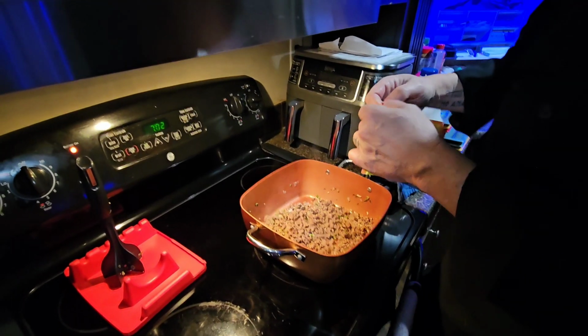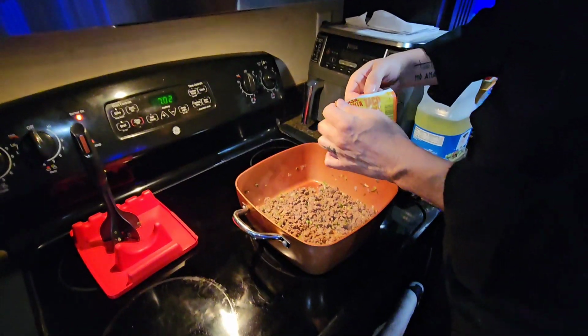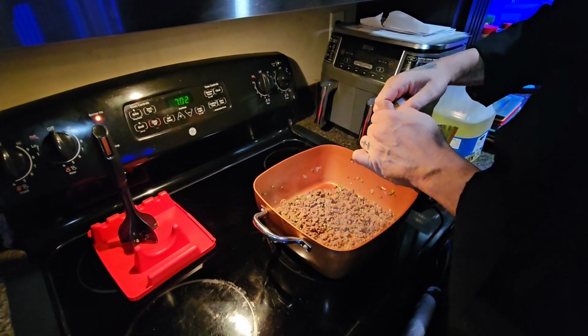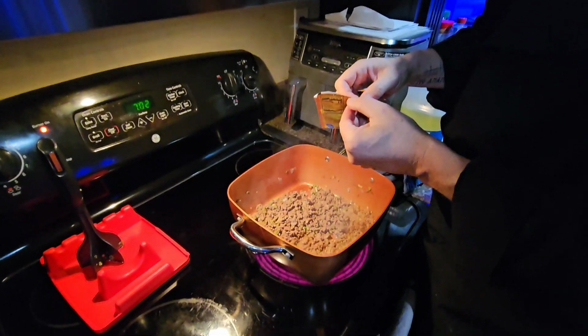All right, we took a minute to drain the grease out while the dog was yakking over there for no reason, and got some taco seasoning that I opened, but. While he struggles to open, I'll continue.